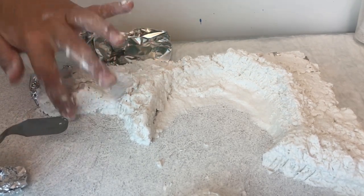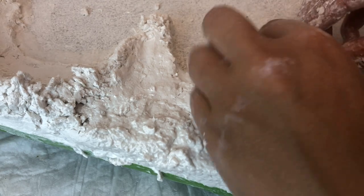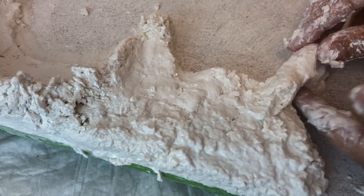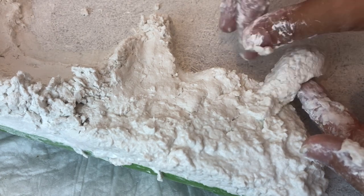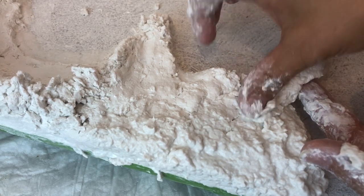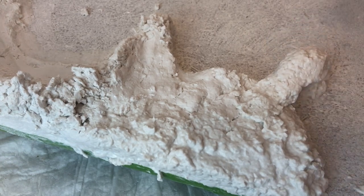And after I finished adding the sculpt mold, I let it dry for a couple of days, and then it was time to paint. So once again, I'm still experimenting with paints, and this is how it went on.